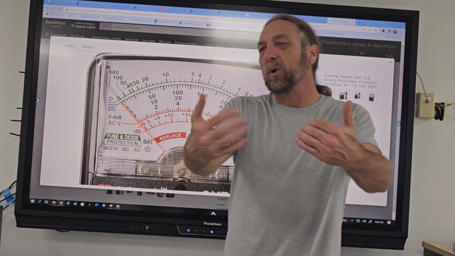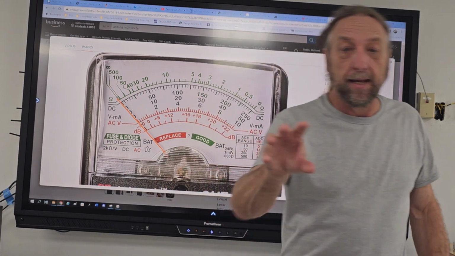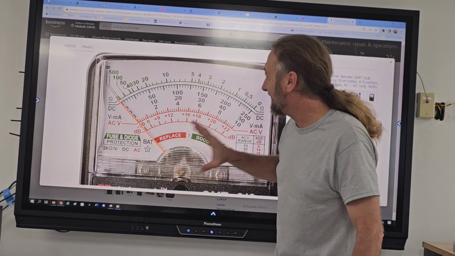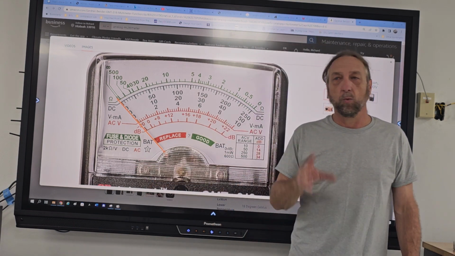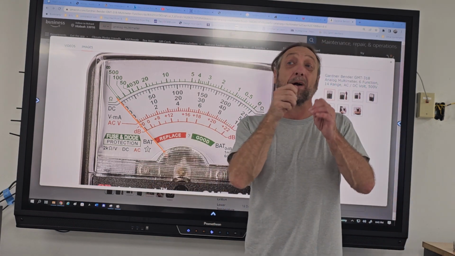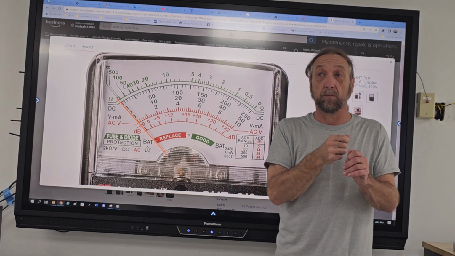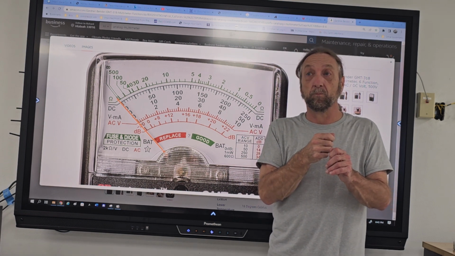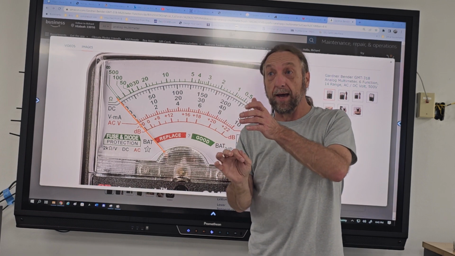Now, let's say we opened up the machine. We got into where the door switch is now, and I can see the door switch. What more do I have to do before I test the door switch? Isolate the door switch from the rest of the circuit. So we gotta disconnect the wires.